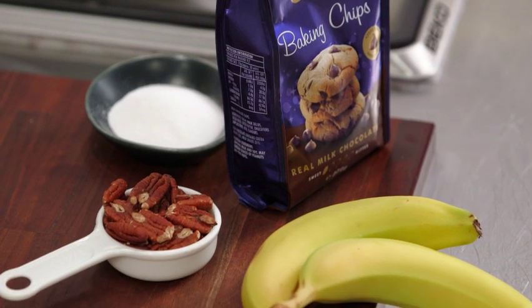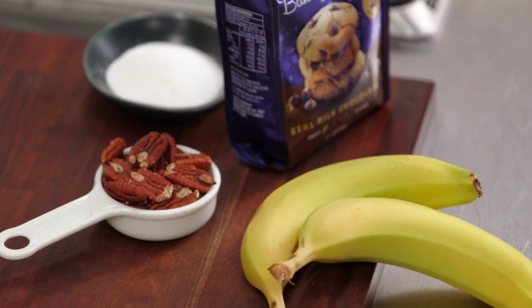We're making bread and butter pudding with Trish, and not any type of bread and butter pudding. No, that's right. It's a chocolate banana bread and butter pudding, which is absolutely delicious, and it takes me back to my childhood. My grandma was a great bread and butter pudding maker, and it always went down a treat at our place. I think everyone has their own special bread and butter pudding recipe.